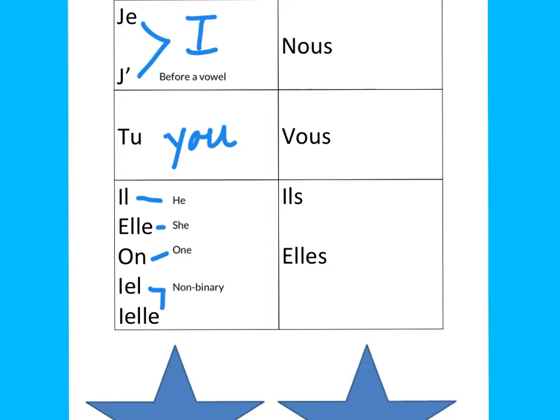D'accord, on va continuer. Let's move over to the right-hand column with nous, N-O-U-S. S, silence, s'il vous plaît. Most of the time, that S is not going to make any noise unless it links up with a vowel. Nous means we, explaining things that we do with another person, so ourselves plus at least one other person.